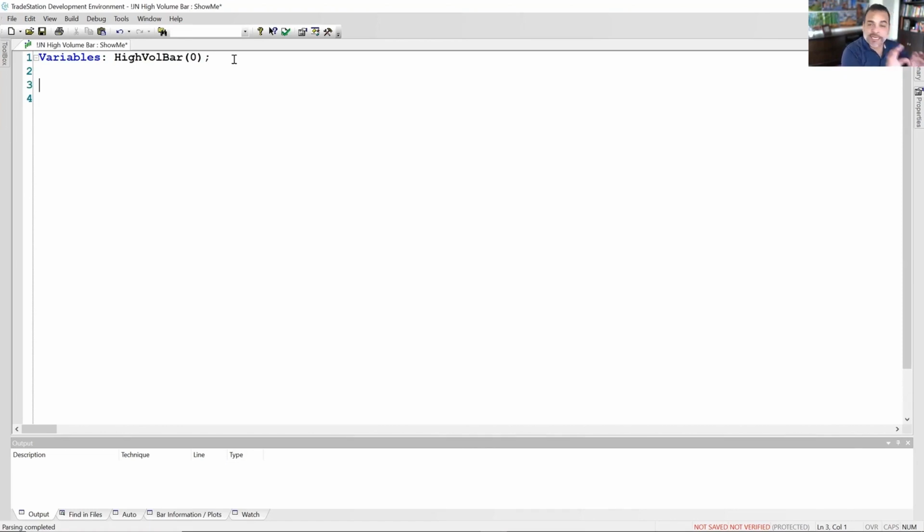And once I declare the variable, because the first step is to declare it. You have to declare it so that Easy Language understands that this is a new word that I'm going to utilize. Once you declare it, then you can come here inside the code and start using it. I'm going to say high vol bar is going to be equal, and then I type in my condition.